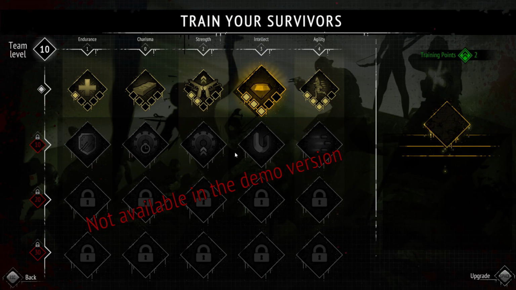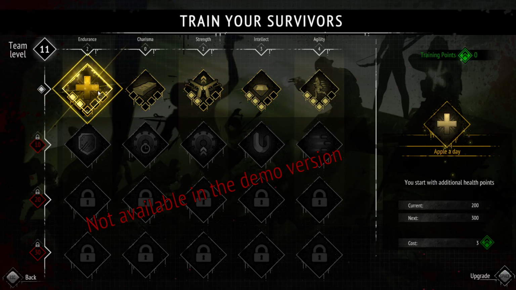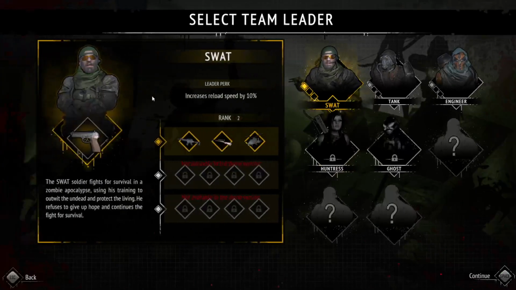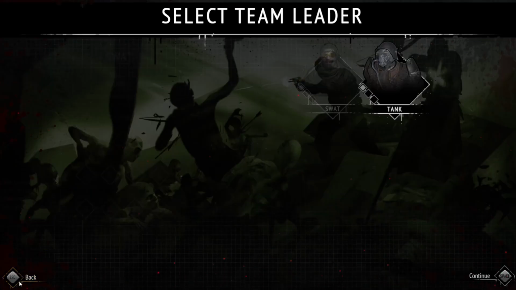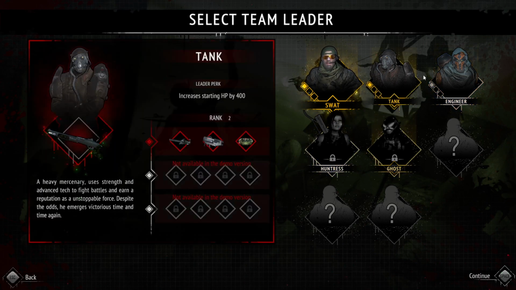Let's. Oh, not available in demo version. Can I at least put more points into these things? Oh, I can. So I can put points into that stuff, but it's not available in the demo version. I will make a promise that as soon as I... Oops, that's not what I want to do. Let me go and see it back. Oh, he gets a flamethrower? Oh, what the hell is that thing?